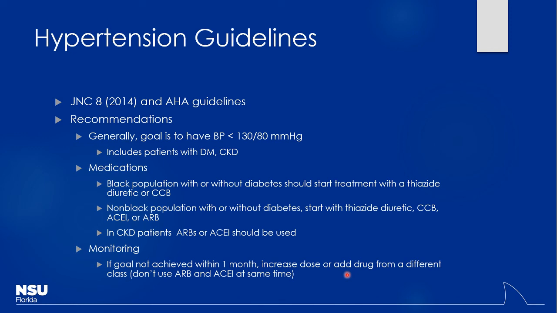So would combining those two make a lot of sense right off the bat? No. What if I did chlorthalidone plus lisinopril? Chlorthalidone is what kind of drug? It's a thiazide diuretic plus an ACE inhibitor. That would make good sense, right? Because you're attacking it from two different mechanisms. So you're looking for synergy there.